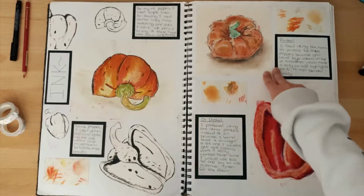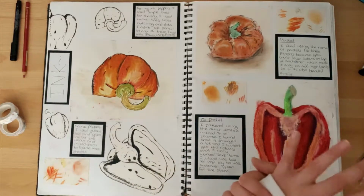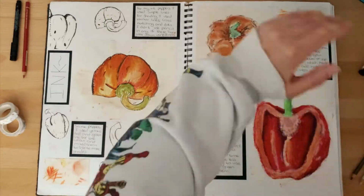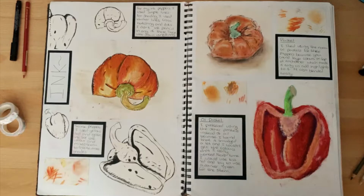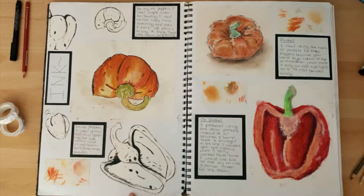This one is chalk again, I believe. Problem is I'm left-handed, so I was smudging a lot. The best way to avoid that was to put a piece of paper over it, but that still didn't really work. It still smudged a lot. And then over here was ink. Now I really liked working with ink. I thought it was really fun. It was kind of like watercolor, but I found I could control it better and it was more opaque.